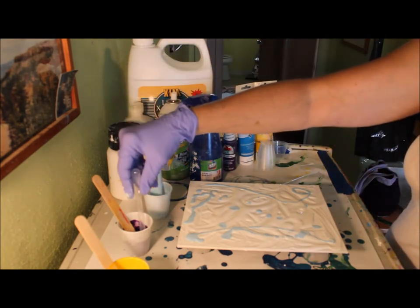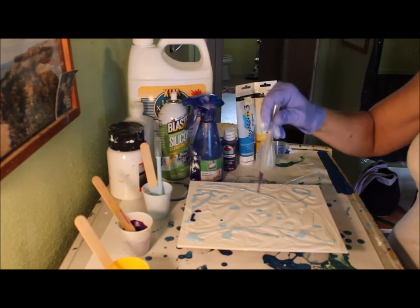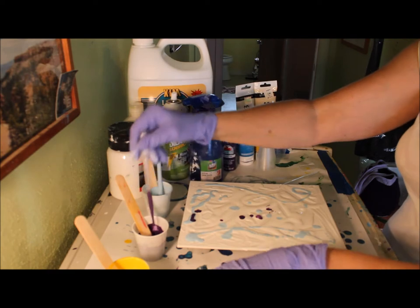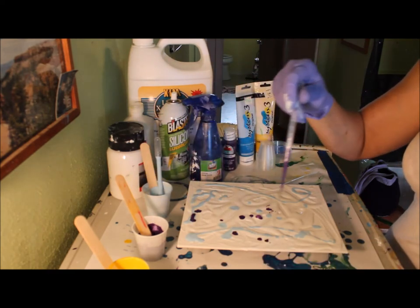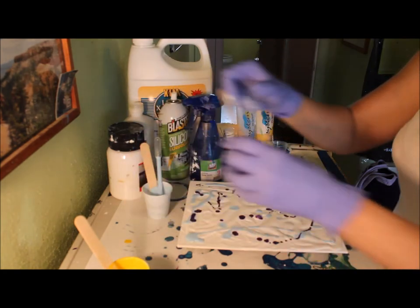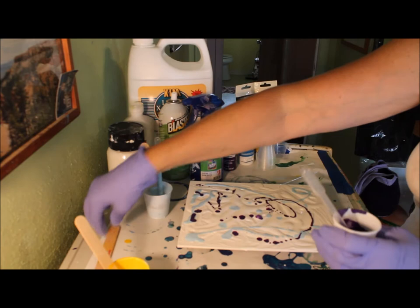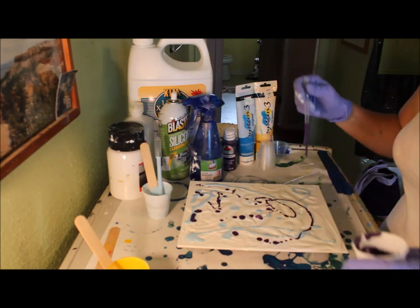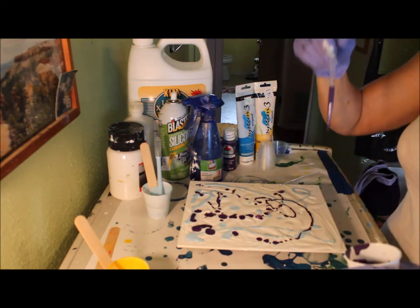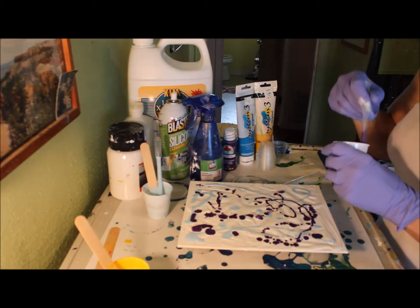I'm just going to put the color on. Should have probably made more of the purple, but that's okay. Take this stick out of there. So far, not really.